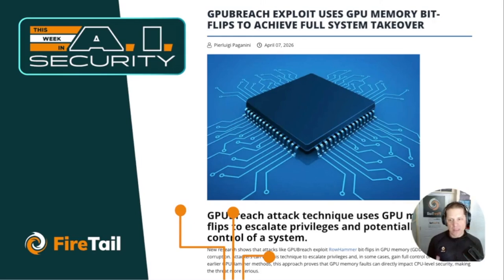And so if you're thinking about running in these environments, you need to think about how you are applying protections to that GPU layer, if that's a layer that you have access to. And again, for many, it may not be, but for larger organizations with their own infrastructure, that could be. So something to keep an eye on there.